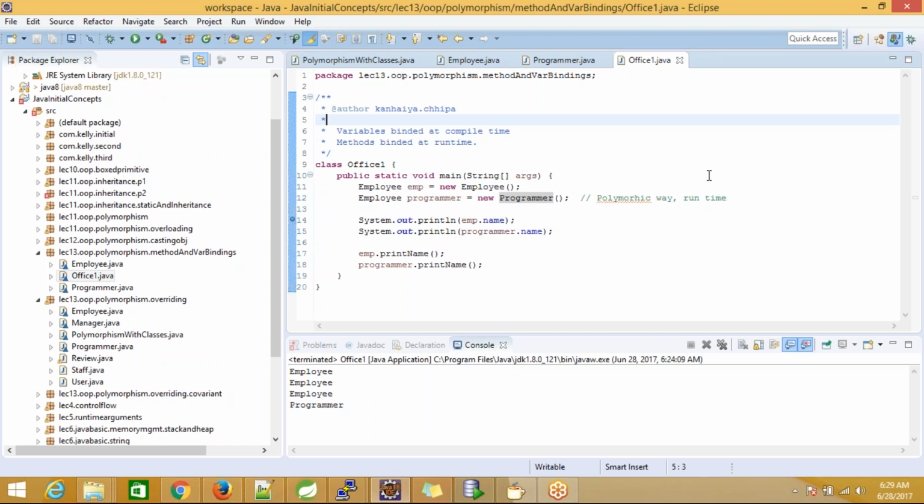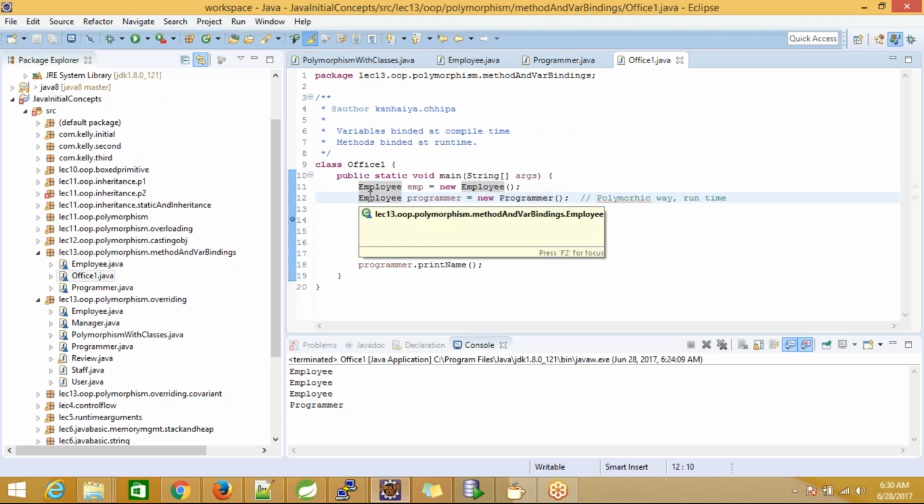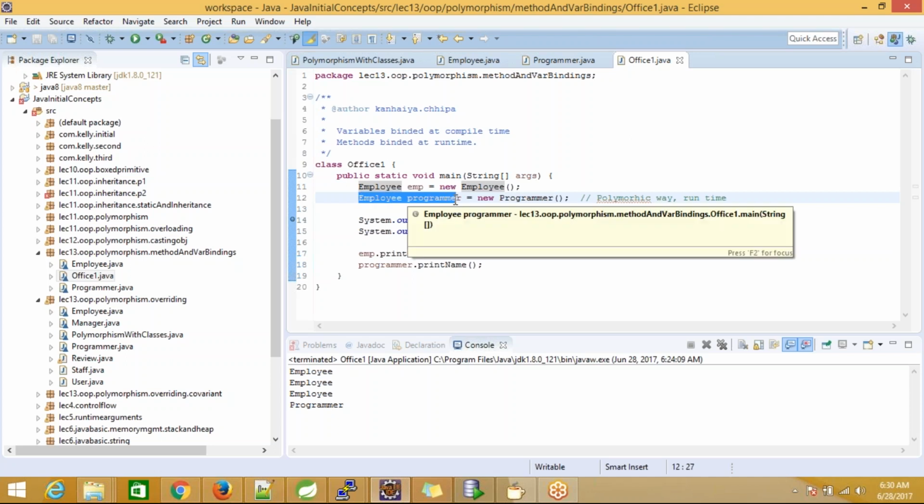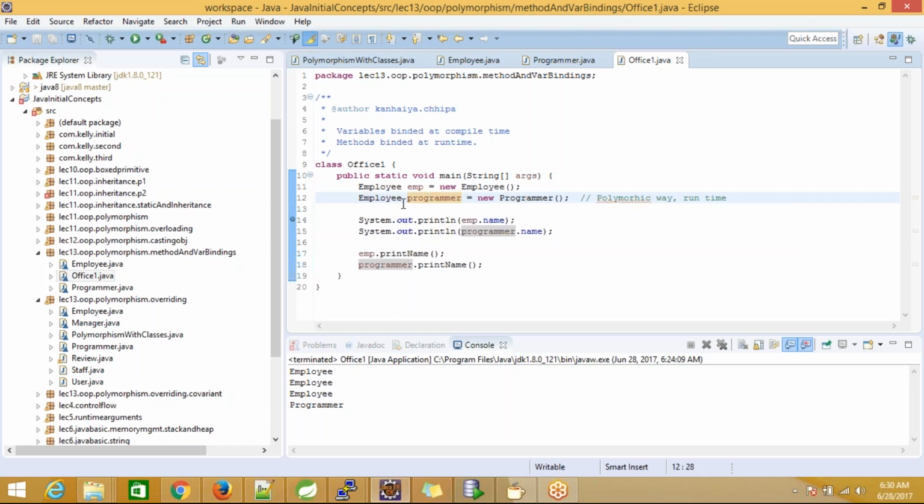Because it's Employee programmer, you're saying line number 12, Employee programmer. Yes, so Employee is the class over there. That's why it binds with that class value, right? Right. And the programmer method would get called of the programmer class. Here the left-hand side is Employee, so the variable would get called of the Employee class, no matter what the variables are, be it static or instance variable or non-static variable. Instance and non-static are the same. That would get bound of the reference, whatever reference we have.